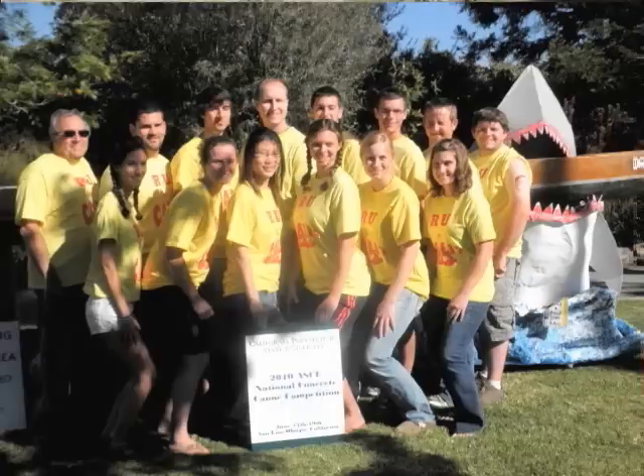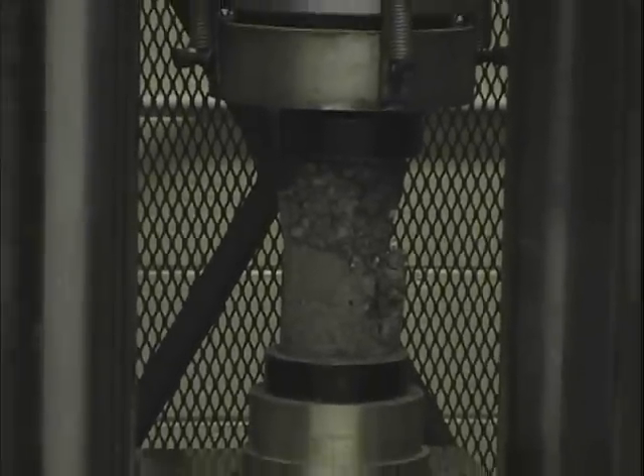At the national level, we have around 144,000 members, but here at Rutgers, we have around 100 members. We may have a guest speaker, may have a field trip to a construction site, and I oversee the concrete canoe and steel bridge. This year we're looking into having a career fair, and we're also going to launch a new website coming up in the next couple of weeks.